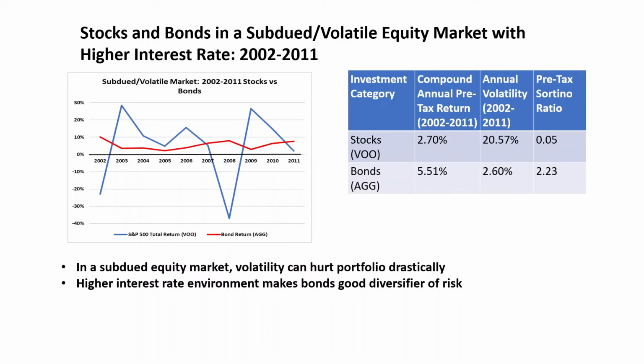We'll see the pros and cons we talked about in the previous slide really come to light here. So just real quick, we have a graph of 2002 to 2011. The stocks are the blue line. We're just tying it to the index with the S&P 500 total return. You can follow this yourself if you want. You can get the data. The ticker is VOO. The bonds, we're just tying to the AG, which is just a bond benchmark, and that's in red here.